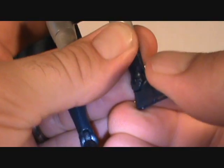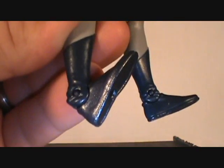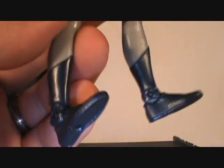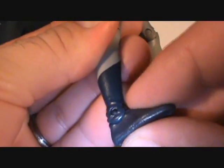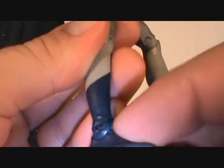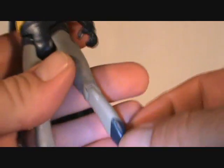This is one of those where I'm afraid I would break it if I put too much pressure on it. This one, as you can see, does bend really good. The foot, when I got it out, because of how they had him sculpted in the diorama, his foot was bent up like that, and it took me a lot to get this to move. So maybe a little hot water will soften up the joints a little bit, but it appears to be really stiff now. But that foot was pretty much straight to begin with.